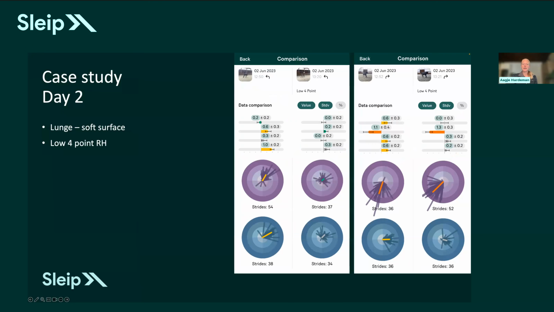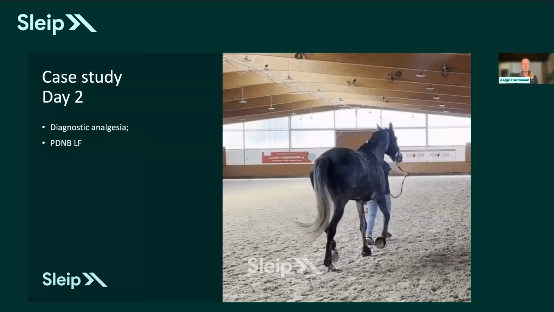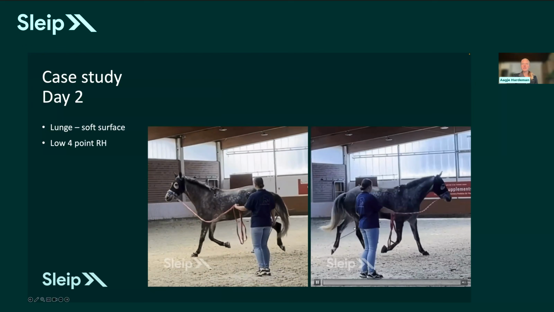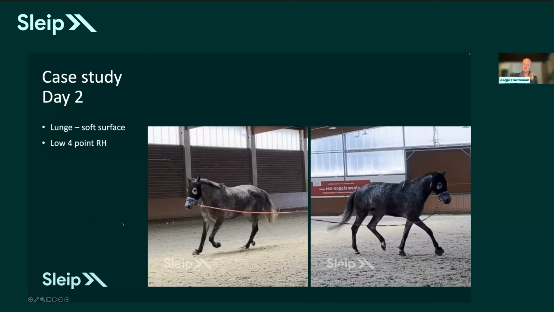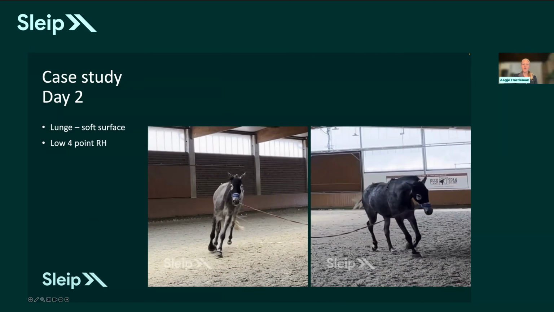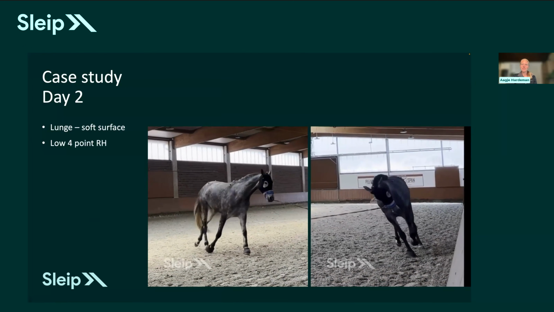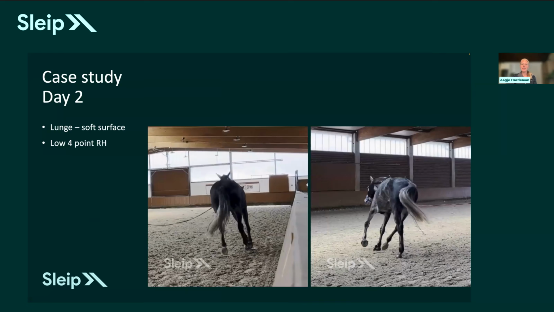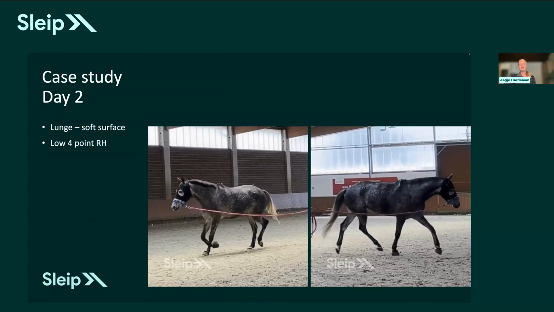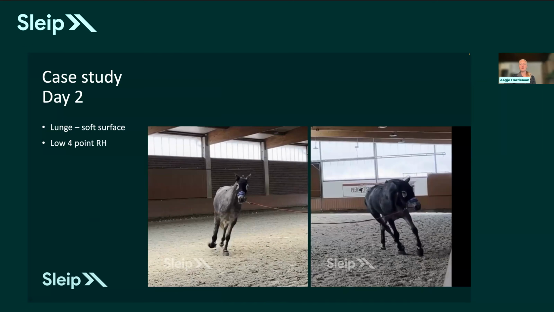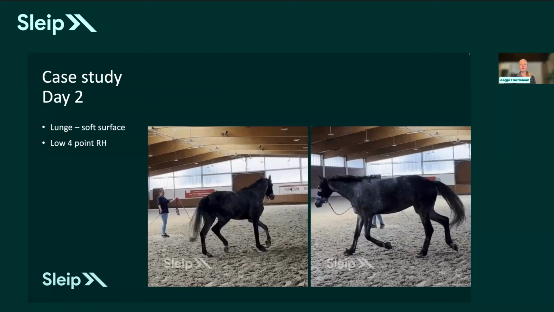If you want, this is something I really like to compare the lunging directions one by one as well. You can select those and use the same comparison view. So the left lunge before and after block, and the right lunge before and after block. Yeah, this is what the horse looks like on the lunge. And please don't look at two videos simultaneously, because your brain is not made for that, but look at them one by one. But for time reasons, I would like to show them to you simultaneously. And I hope that you agree with me in here that we should probably start blocking the left front as well.